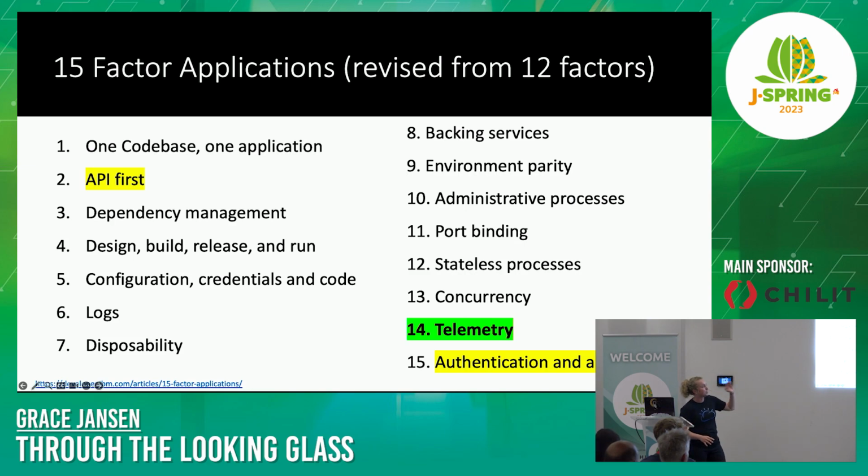So we've got API first, telemetry, and, what I thought was strange, there was no mention of security in the original 12 factors, which blew my mind. But a really important addition here of authentication and authorization. Now, the one I'm focusing on here, obviously, for this presentation is telemetry.